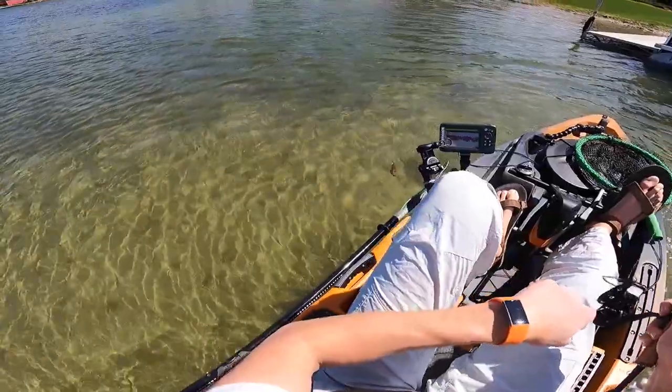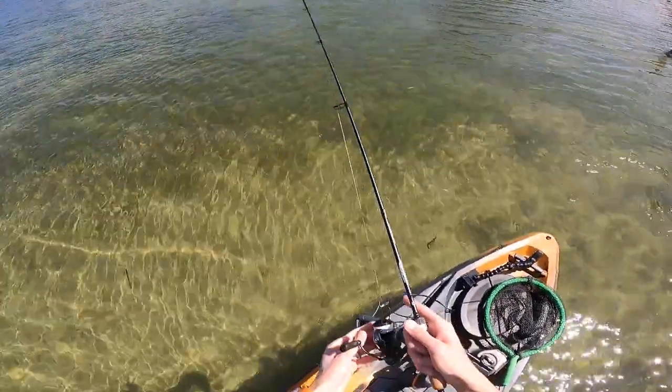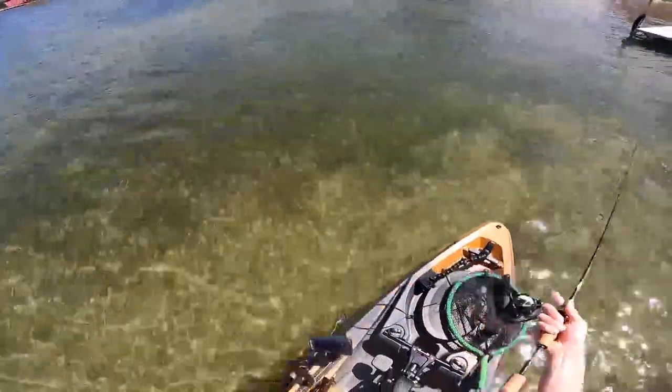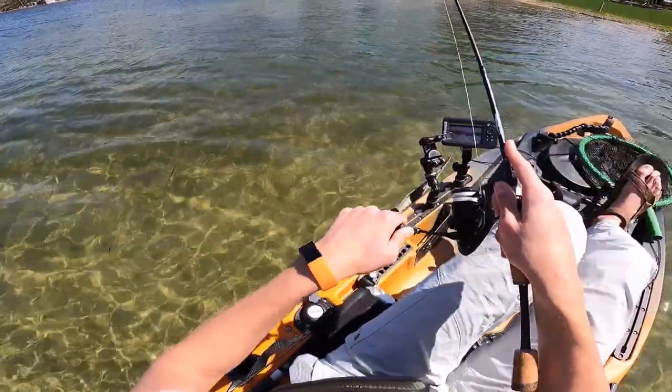Oh, I just spooked something. What is it? That's a rock bass. I gotta catch that fish. I'm gonna stand up, I don't even care. I just see it. I see a few rock bass cruising. Oh man, I spooked them. No. Okay, good. There are rock bass here. We're gonna catch a rock bass today, I believe.